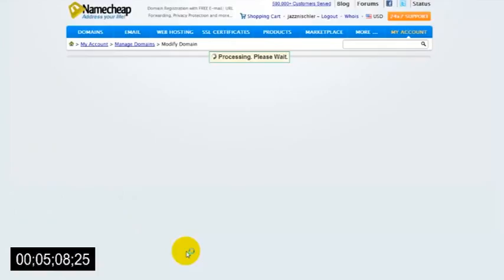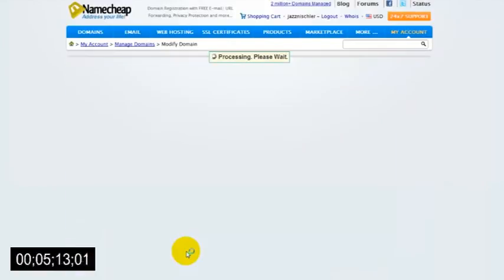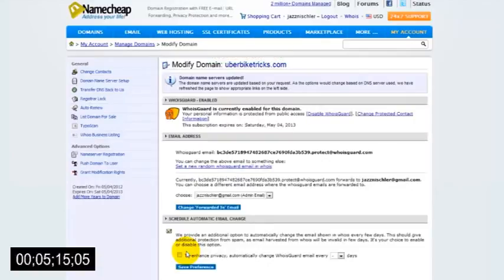Now all we need to do is set up our website, and the way we are going to do that is with a system called WordPress. WordPress is a blogging software that allows you to easily create and manage your website. Don't worry if you actually want more than a blog, because WordPress is extremely flexible and is actually a whole content management system that can be turned into almost any kind of website that you want.